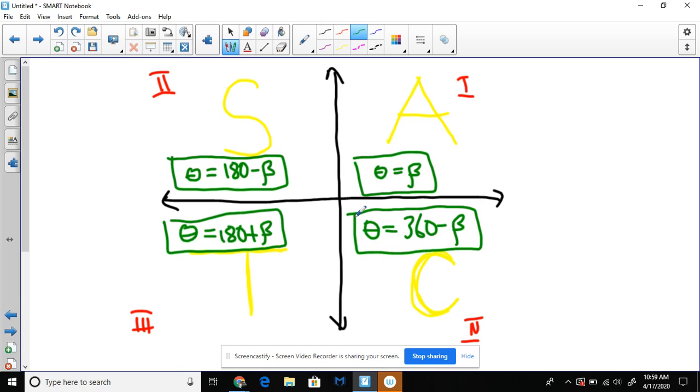Now again, hopefully, as you've done some of the work, you've noticed that the calculator may give you weird answers depending on what quadrant you're in. But your calculator doesn't know what quadrant you're in. You do. So this is one of the parts where human beings are smarter than our calculators because we have a conscience, I suppose.